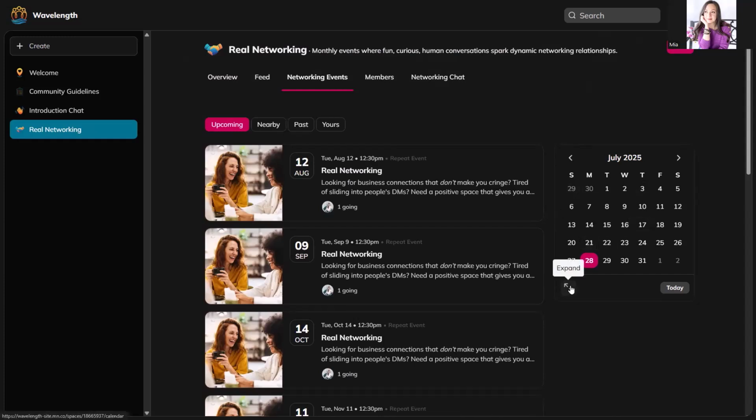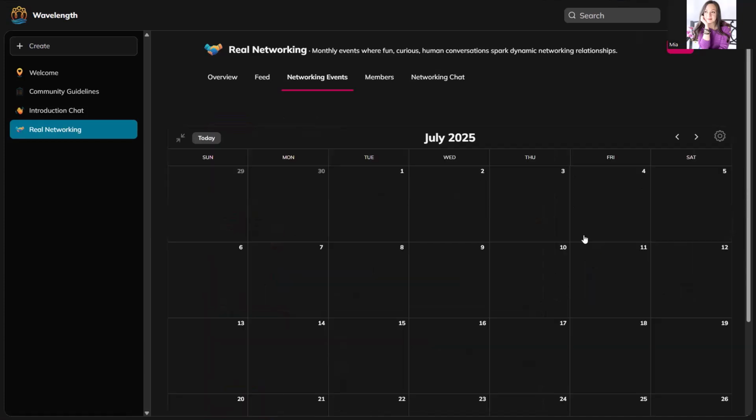It looks a little different on iOS, but when you expand the calendar, here's a pro tip. Go into the calendar and then into the settings. Right here, you can choose to sync it to your calendar. So you can get a Wavelength calendar that's got all our upcoming events. And if you're on web or Android, it'll give you a choice to sync to Google or to Outlook or whatever calendar you use. If you're in the iOS app, when you first do this, it will only show you the Apple calendar. If you prefer Google Calendar like I did, I just got onto the web, logged in there, and that's where I synced it to my calendar.